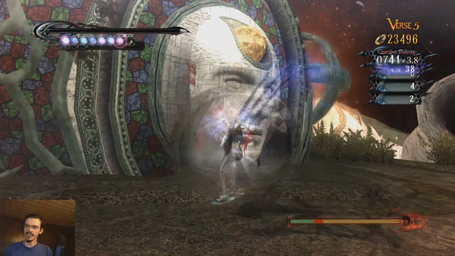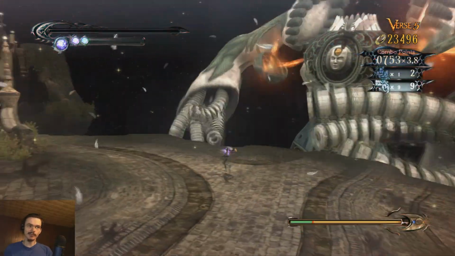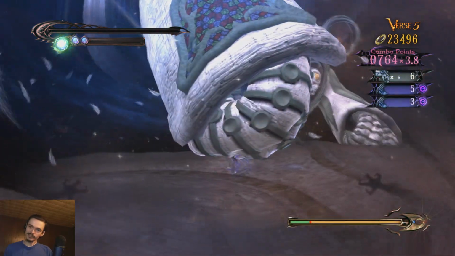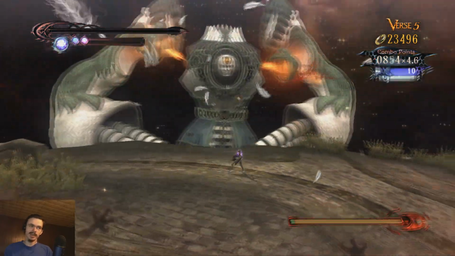Then he just does this. He just, like, puts his face here. Why would he ever do this? Why would he ever do that? You don't need to be point blank to use the eye lasers, you know. All of those attacks actually missed somehow.